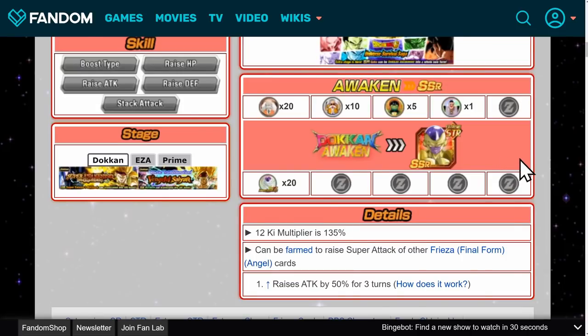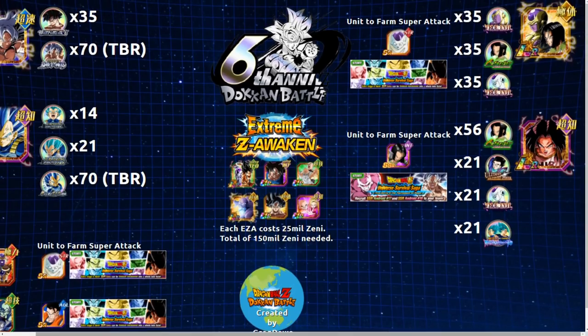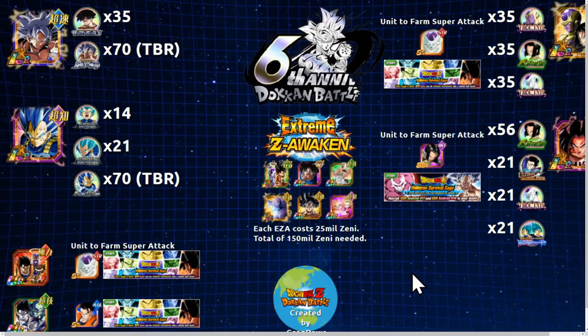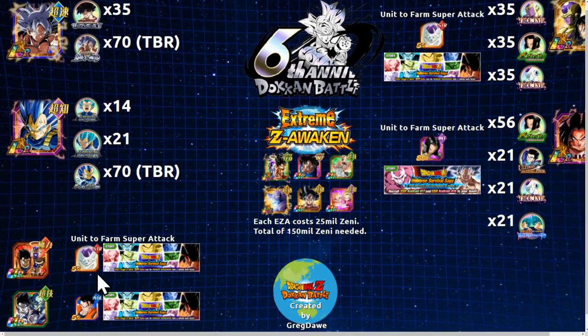Okay, and that is pretty much it, guys. I mean, I'm sure there's some other things you can possibly do to get yourself ready, but in terms of, you know, the upcoming units, getting ready for them, making sure you have the resources to awaken them and all that stuff, this is what you gotta do. A lot of medals to farm, especially for the Friezas. So if you guys are bored, if you guys have nothing else to do, then you might as well get to work and get all of this stuff done.